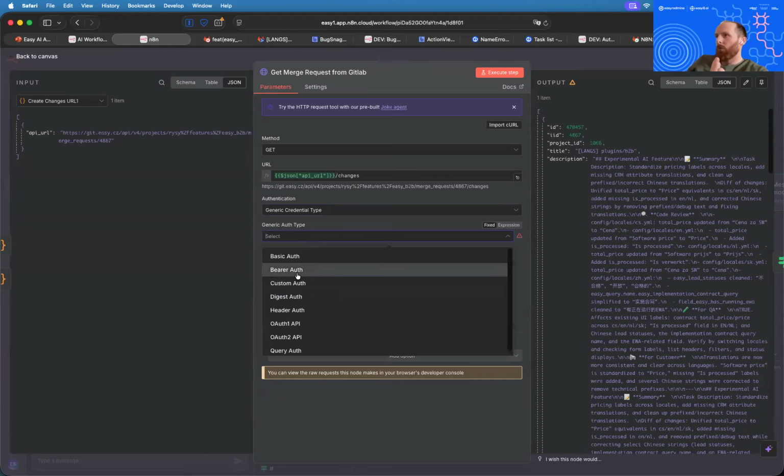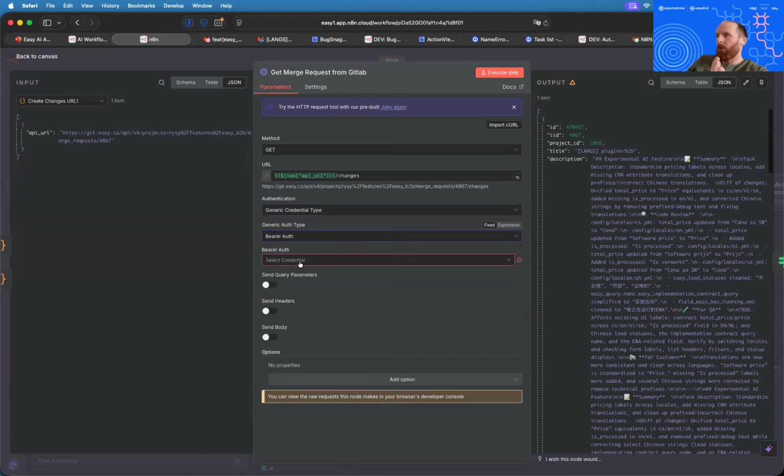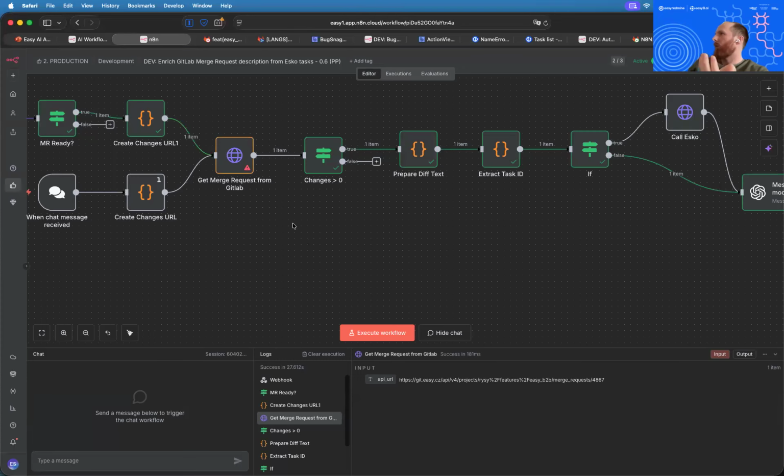The other option is to just do generic credential type. You can just do bearer, and then you can create a new credential, for example, a JWT token. You can name it whatever you like, but if your application isn't here, you can just use this. This is a standard header authentication, so you can use this as well. The third option would be if you have an existing node for an application.